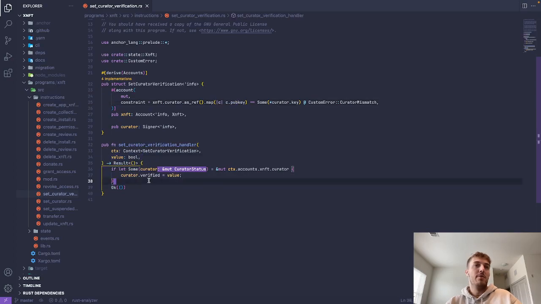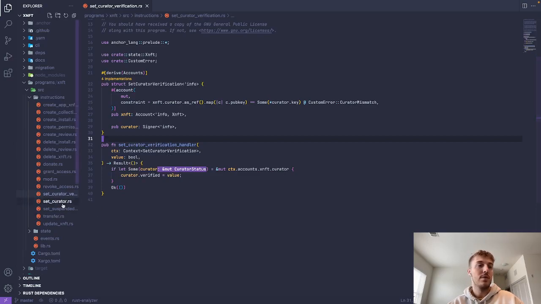It's a variable flag, so you can provide true or false depending on if you want to assign yourself as an active curator or remove yourself as an active curator on an xNFT. I guess you can't add yourself, but you can verify yourself or not, and then the owner can remove you. So on the App Store, we only show ones, which at this point should be every single one of them, but we only show ones that are tagged with our curator pub key in the account, even though it's not verified at the moment.